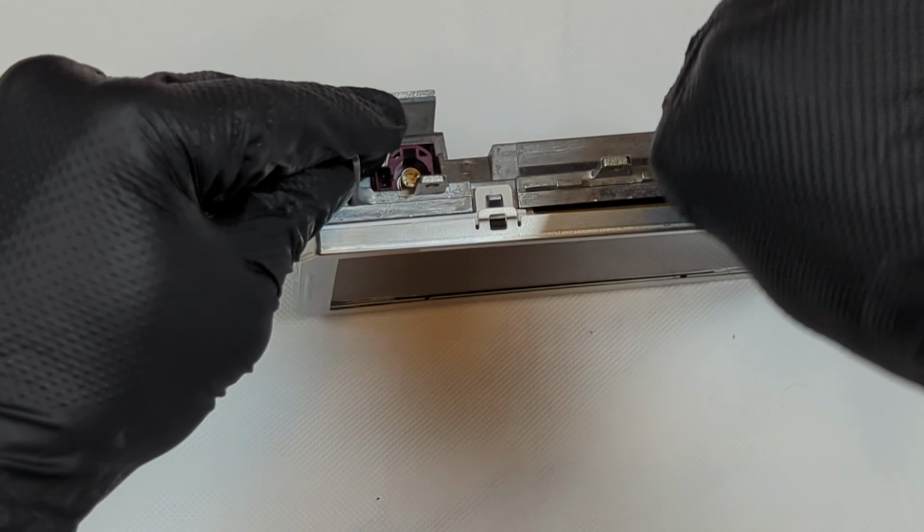Lift off and remove the aluminium housing. Now the daughter board needs to be removed. Release the ribbon cables by pushing on either side of the ribbon cable clip. Repeat the same step for the smaller ribbon cable.